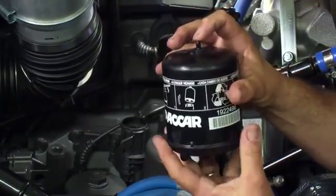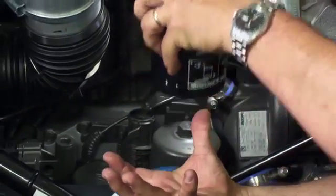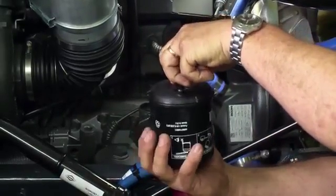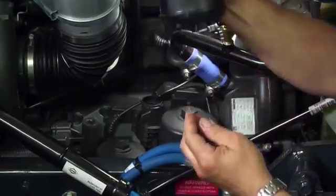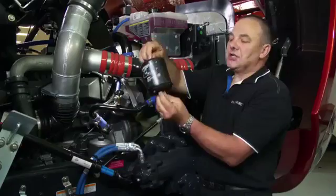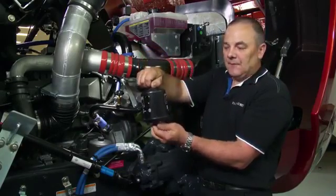We can check this by placing the cartridge into the cap. Once the cap's removed, place the cartridge into the cap and spin the cartridge and make sure that it rotates freely. Remove the cartridge from the cap and place it into the oil cooler module in the lower bearing. Spin the cartridge and make sure it spins freely in the lower bearing.